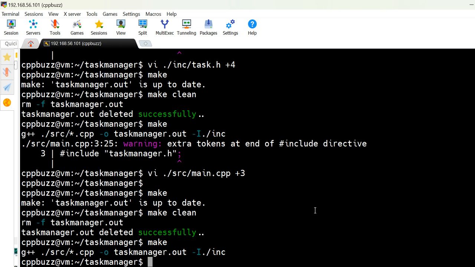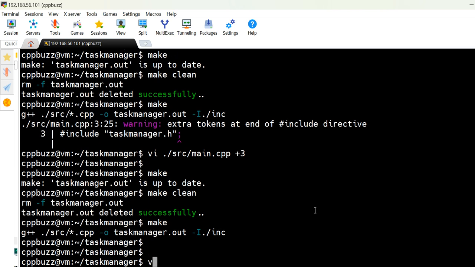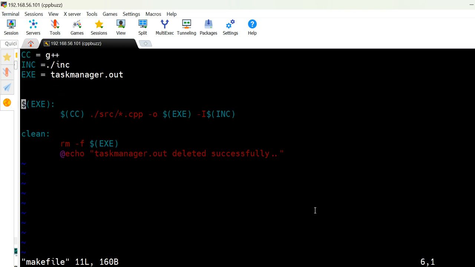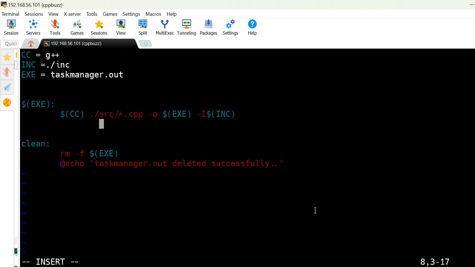It got successfully. So as a good practice in makefile, what we'll do is after compiling this, we'll put a message, at the rate echo task manager dot out build successfully, like this we can say.